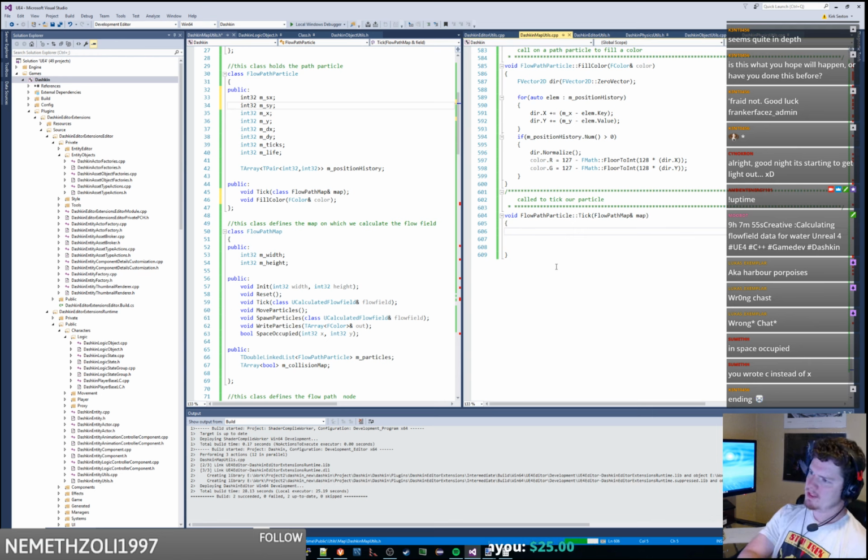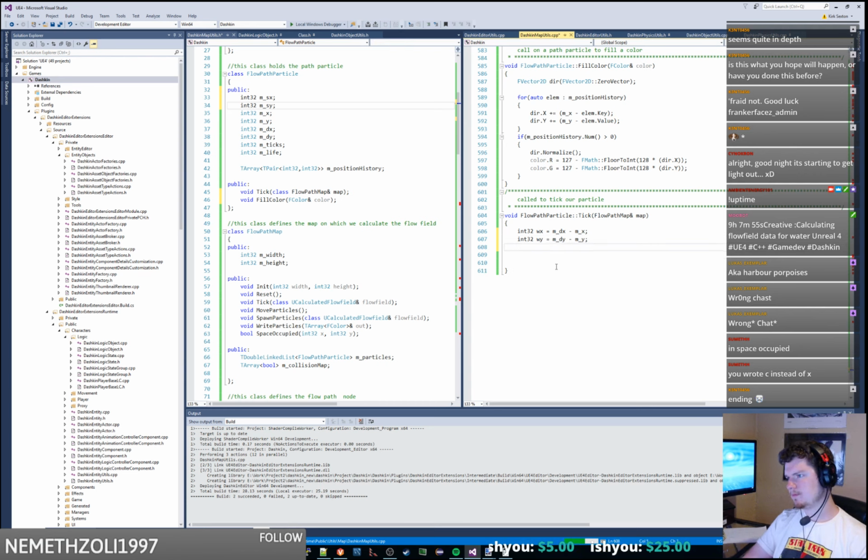Is there any simple way to do the direction choosing stuff? Alright, so we've got our WX and WY, and we want the direction for that.